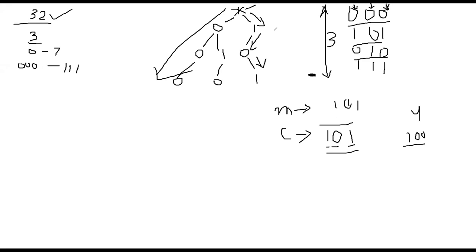Exactly. Basically, in a case where I couldn't get a flip, it's similar to what was explained. If I don't get a flip, I can't do anything. That is 0 for me. If I have a flip, then it's a 1 for me. Because what is 0 XOR 1? It is 1. What is 1 XOR 0? So if I'm getting a flip node, I'm taking 1. Otherwise, it is 0 only.